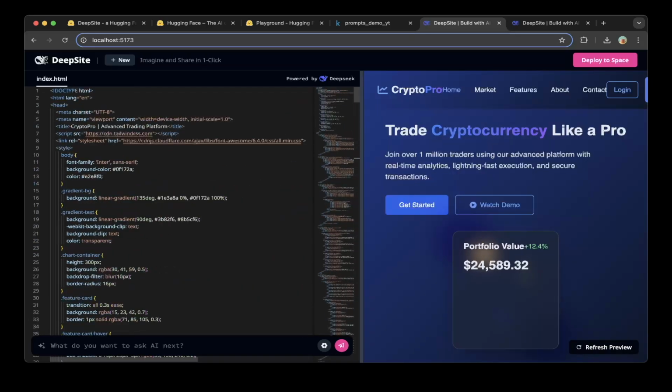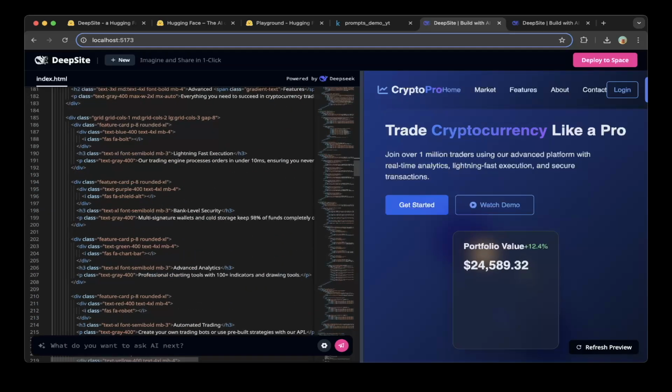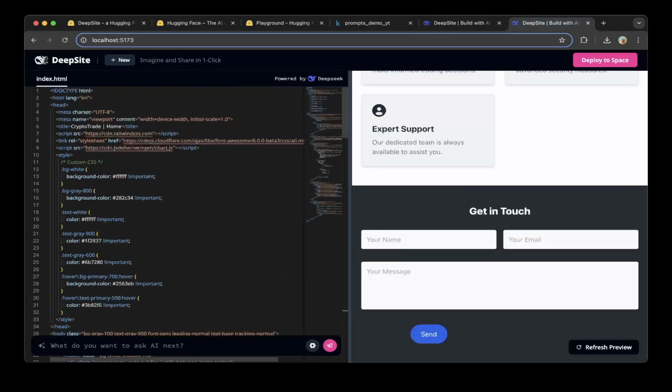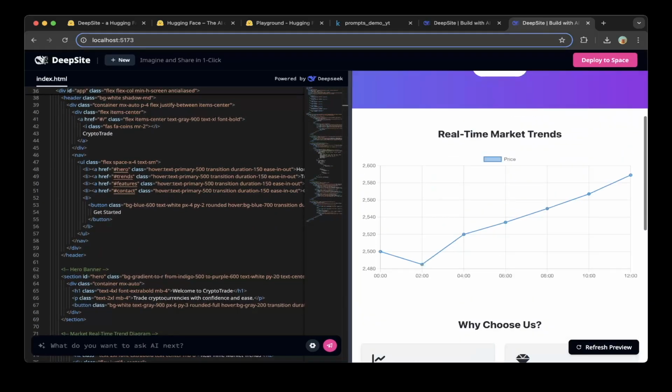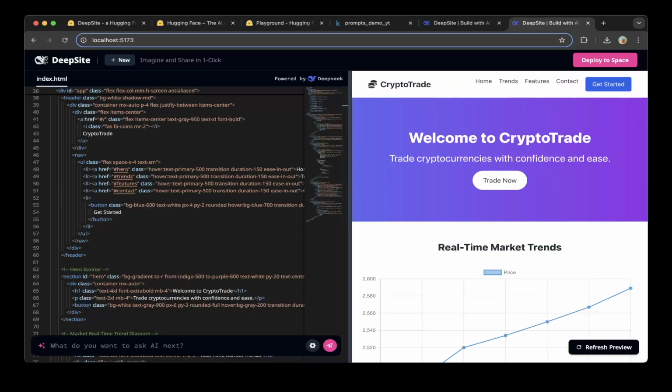If you use the Hugging Face API, it's going to be slower, because the Hugging Face API is just regular GPU inferencing, but on Groq, the inference is super fast. So for example, let's say I want to change everything to be a little bit different from this one. I want to change the background to be black. Let's change it. Can you make the background to black, cool black.